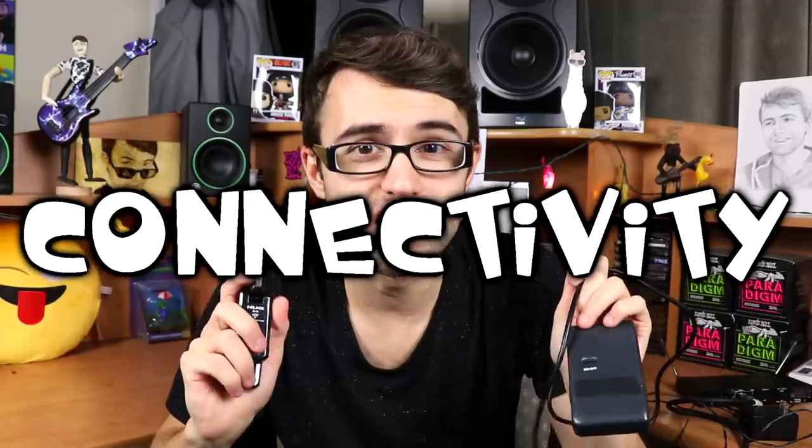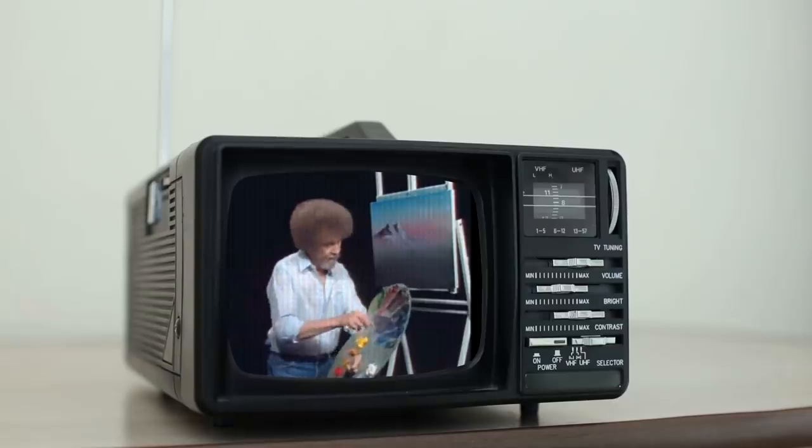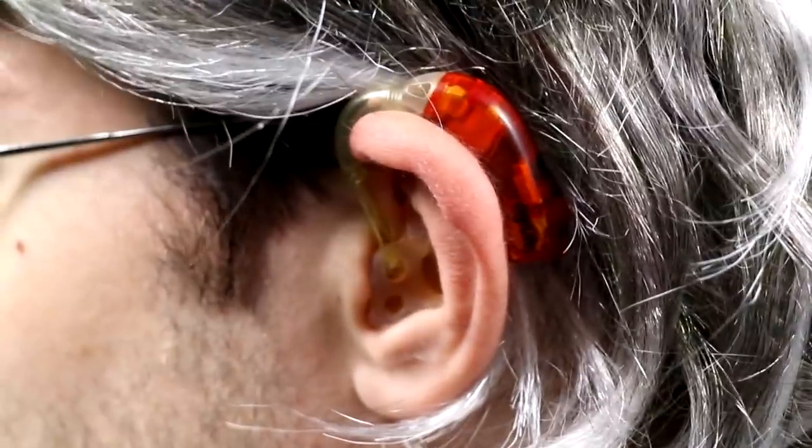So how easy is it to connect your guitar to your amp? Well, with the old school system, not very easy. I mean, you'd have better luck connecting this to an old dude's hearing aid than to this. Ready to get brave? Let's do it. That little mountain went so well.